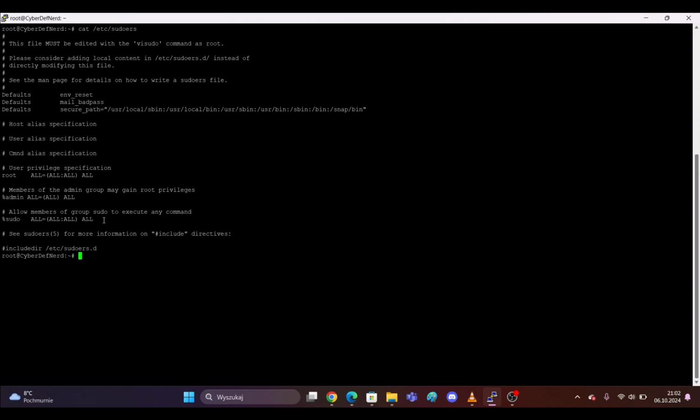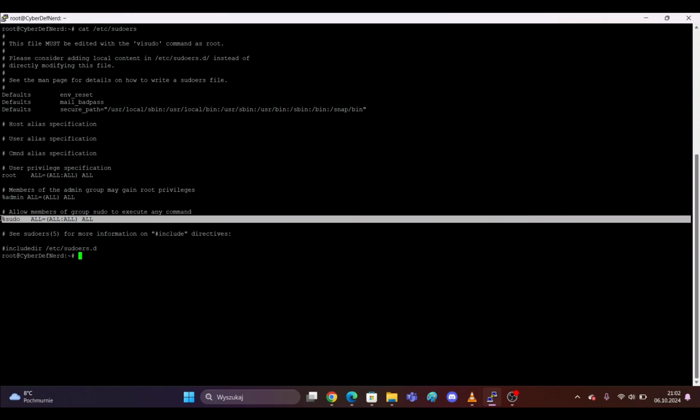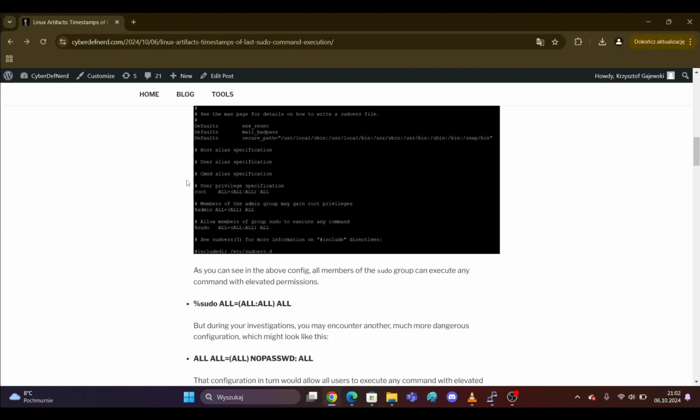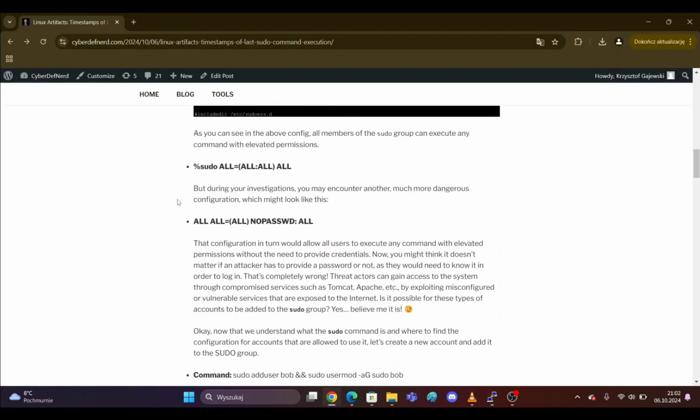Okay. This is how it looks on my VM, but there is one more scenario, and that's also included in my article. There is a possibility that someone puts a line like that. That one in turn will indicate that everyone is able to run sudo without actually providing a password for that account, and that's very dangerous.